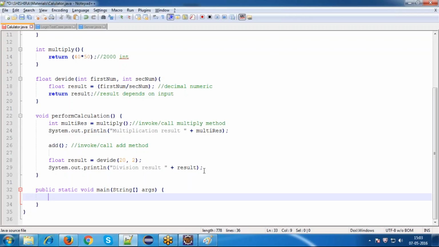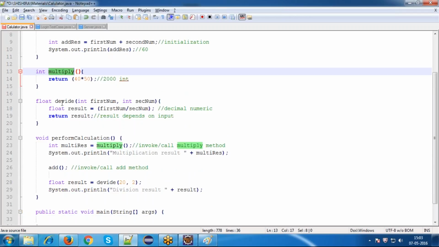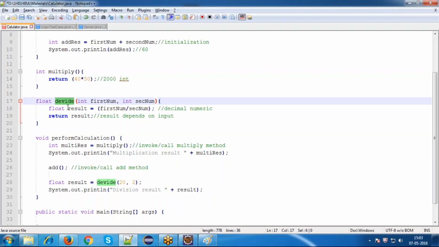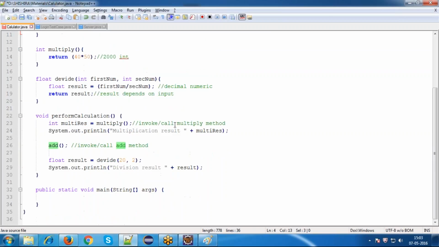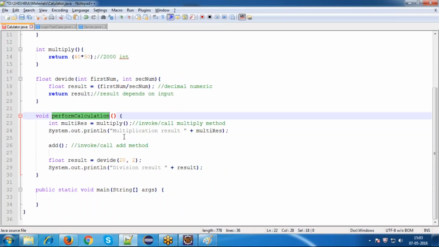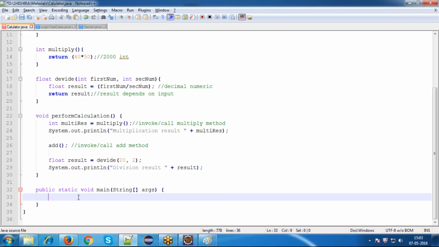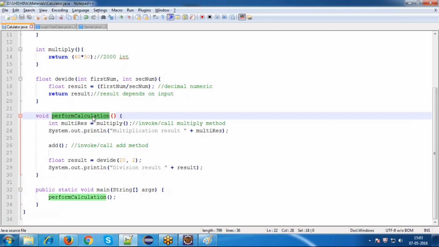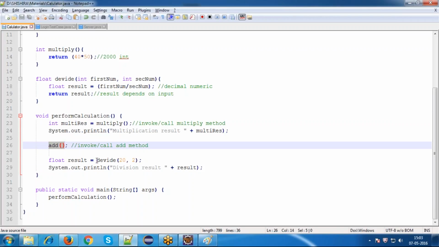Since there is no logic present in this main method, nothing is executed. So what am I supposed to do to call this multiply method or to execute the divide, add methods and all? These are all methods which are invoked within another method called perform calculation. Hence, I need to call this method from my main method, like this. Within perform calculation, I'm calling methods called add, divide, multiply.